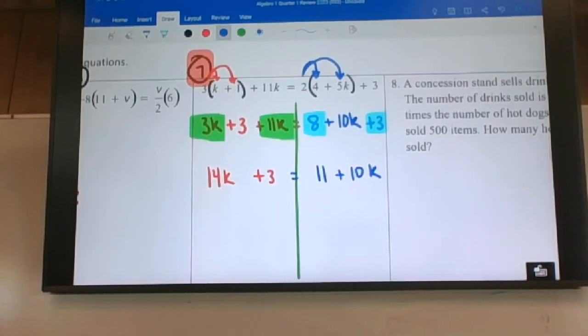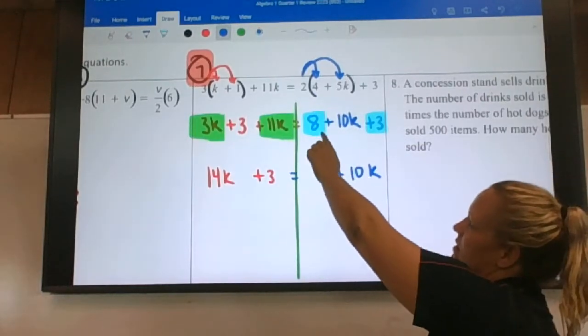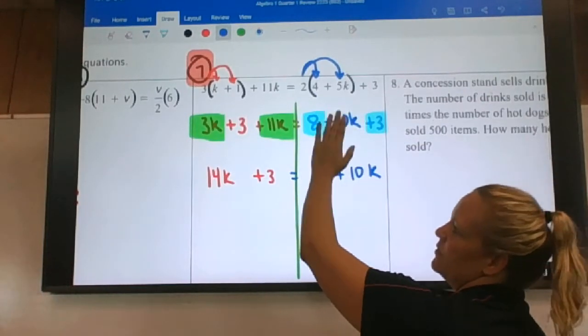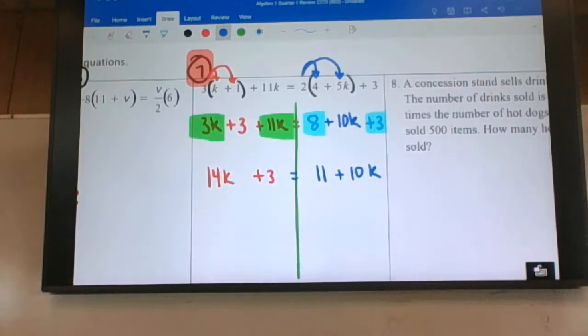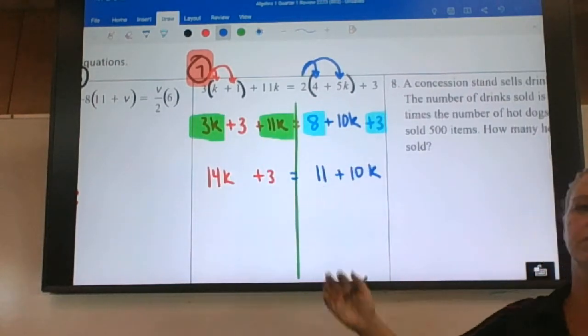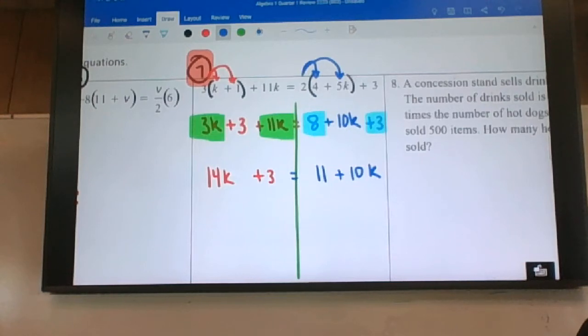I don't minus on one side. But they're not together, so still count. I would only subtract this if I wanted it over on the other side of the line. If I'm just combining on the same side, I do exactly what it looks like. I mean, the 10K's in the middle. It doesn't matter.